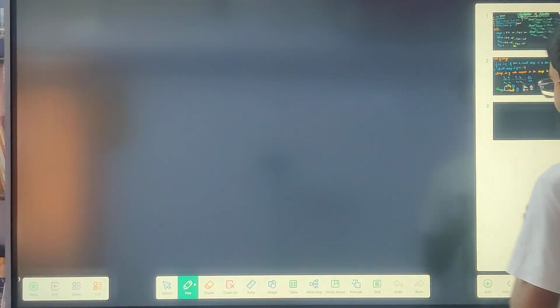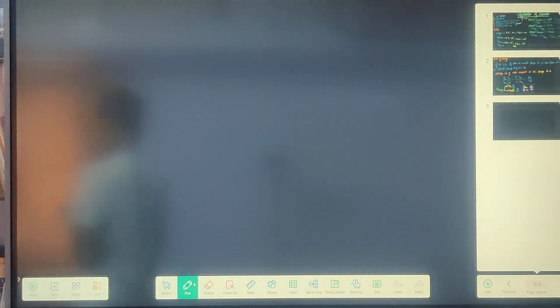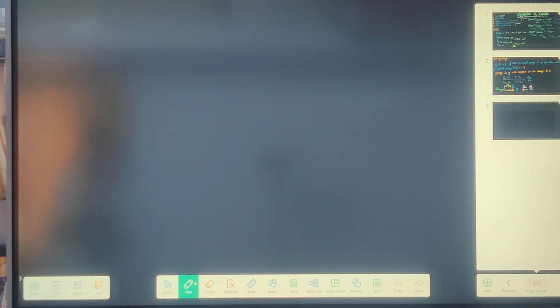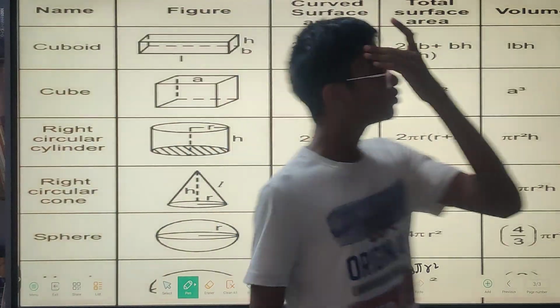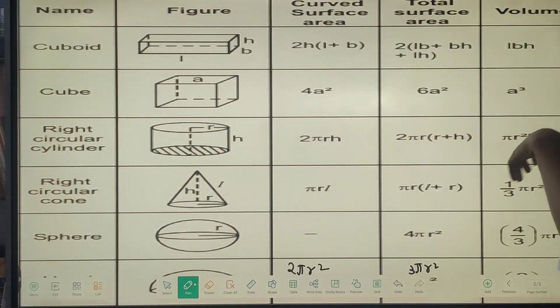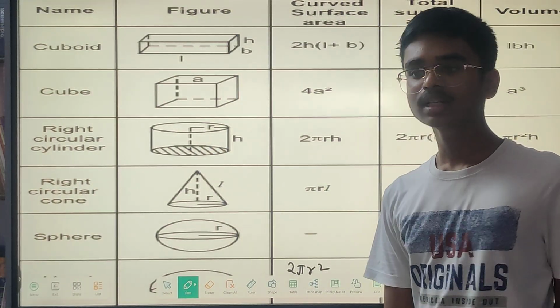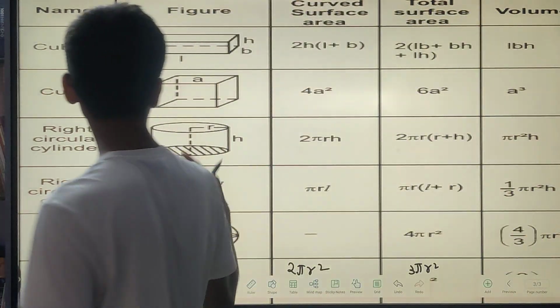Now at last we are going to discuss some formulas. Here you can see some formulas, and shockingly in the camera it is clearer than to my eyes. First of all, we need not remember by heart every formula that we have read in class 10th. Some important formulas alone I have taken.